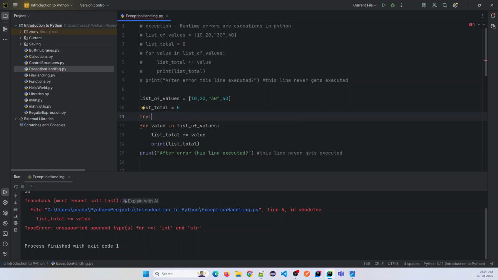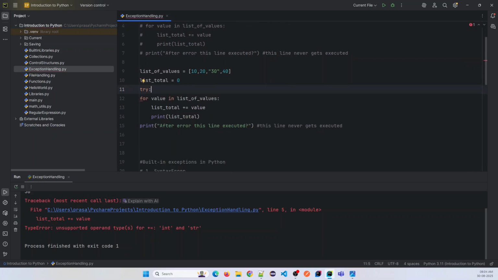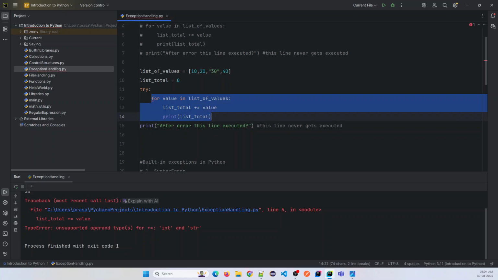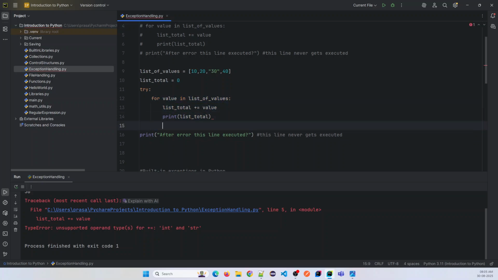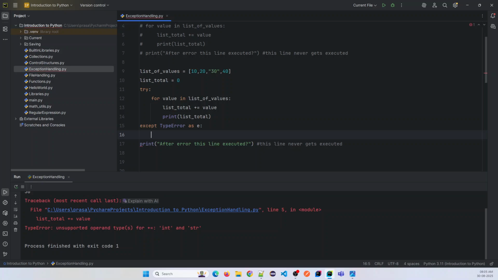I want Python to try to execute this code, and with the except keyword I'm expecting something, let's say a type error, as e.